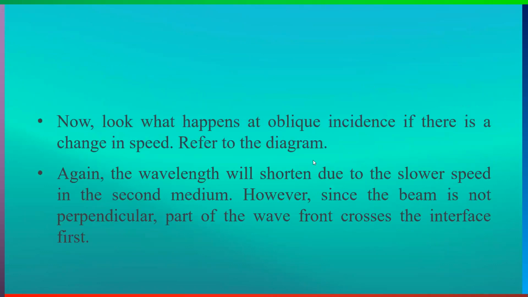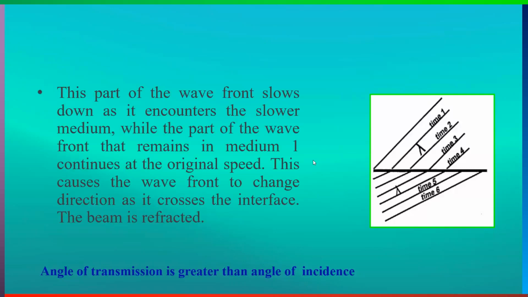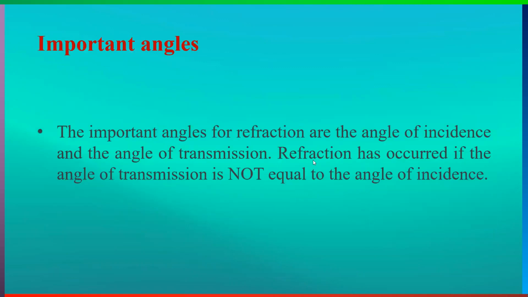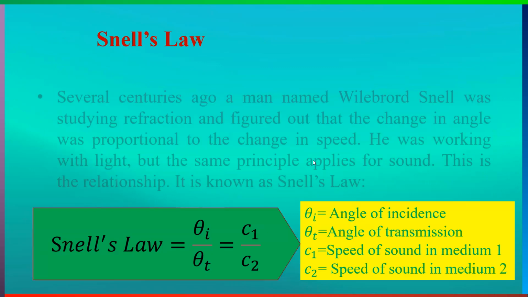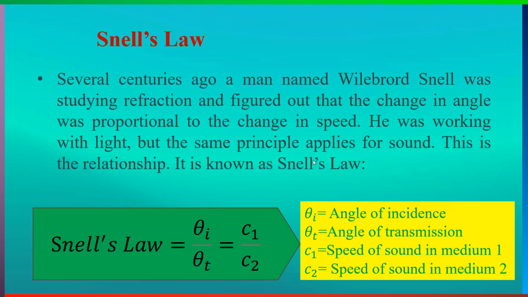So do you know about Snell's law? No. So Snell described the refraction of sound wave while passing from one medium to another medium. Snell described that the sine of the angle of incidence divided by the sine of the angle of transmission is equal to speed of sound in medium 1 divided by speed of sound in medium 2, right? So here theta i is the angle of incidence, theta t is the angle of transmission, c1 is speed of sound in medium 1, c2 is speed of sound in medium 2, and that is Snell's law.